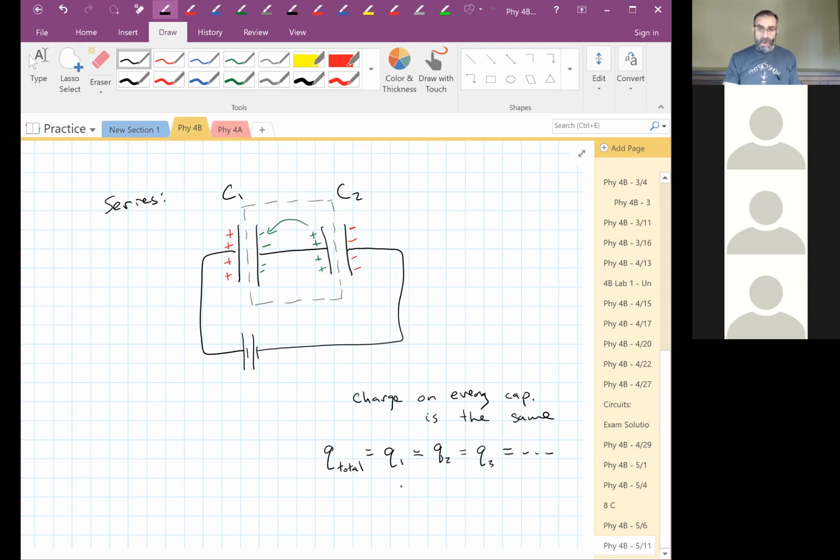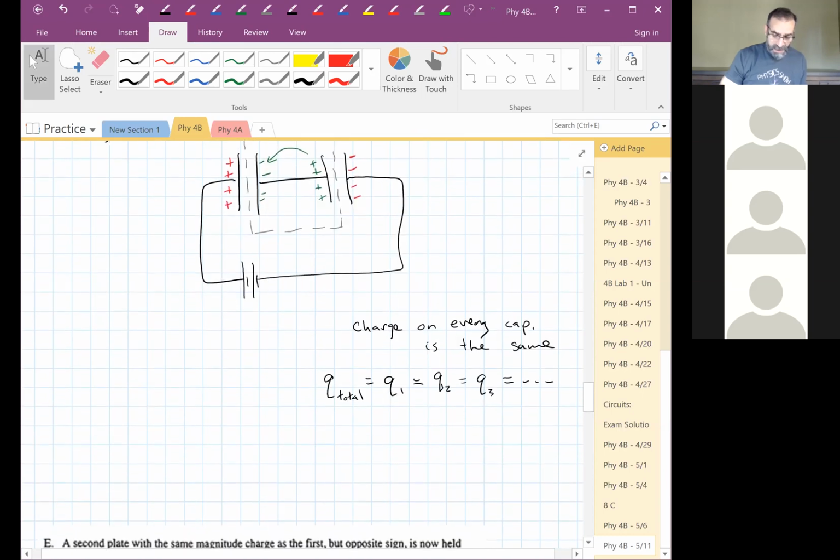Okay, question here. Why is that the total charge? So let's say every one of these capacitors is storing 5 microcoulombs of charge. C1 has 5 microcoulombs, C2 has 5 microcoulombs. Why is it that the total is only 5, not 10? Well, what would happen if I took this thing and I hooked it up to a battery? So I hooked it up to a light bulb. So I've got it here like this. I charge it up. Let me just draw it out for you.